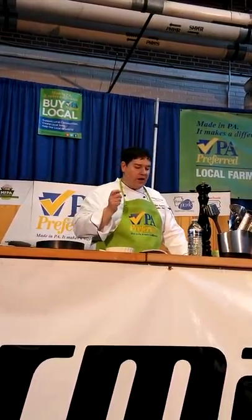The brown butter ice cream, you'll get a sample of it later. The brown butter breaks down into the ice cream, almost into caramel flakes. So when you're getting that ice cream later, look for that little nuance. It's a smooth vanilla ice cream with little flecks of brown butter throughout it.